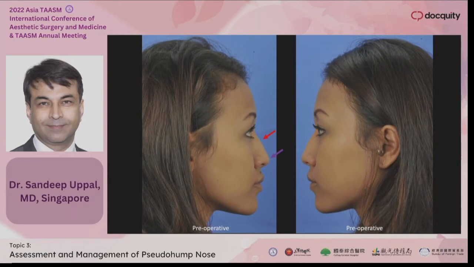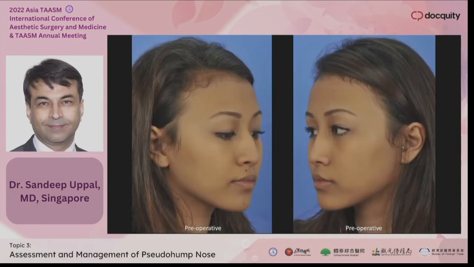Here is another patient where the rhinion is relatively high and the tip is under projected with no supratip break. This patient has had previous trauma and as a result the right nasal bone and upper lateral cartilages are depressed. Because of this, the rhinion appears high, especially from the right 3/4 view.